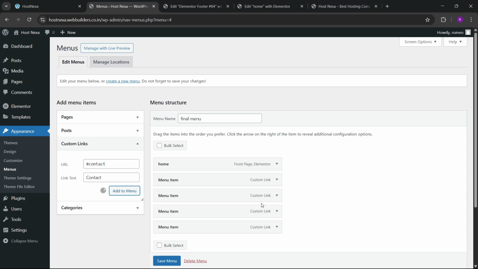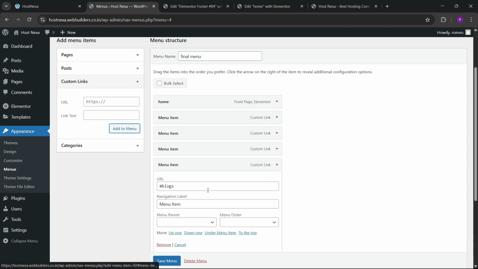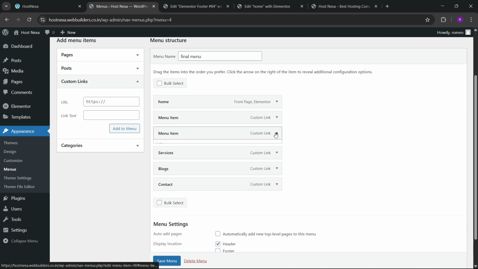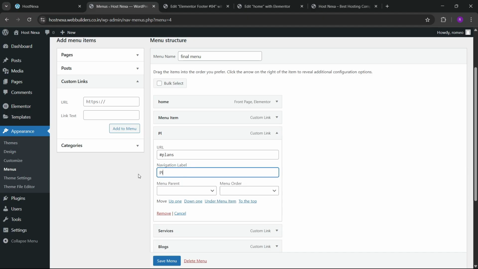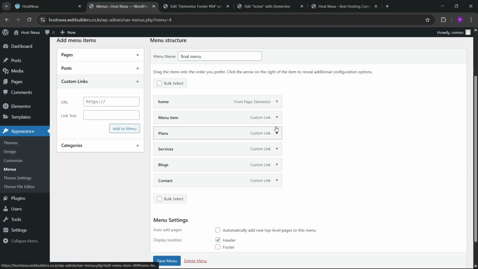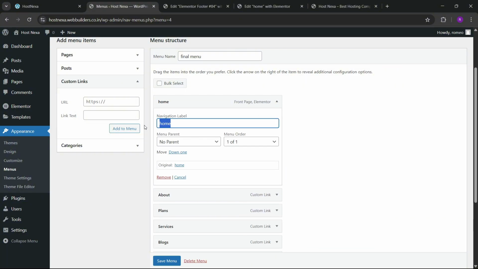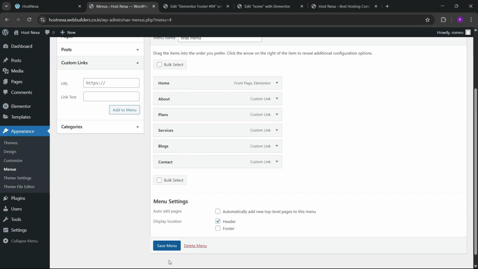So here we can write blocks. Okay, and here we can write services. Here we can write plans. Here we can write about. And this is the home. Okay, let's save this menu.